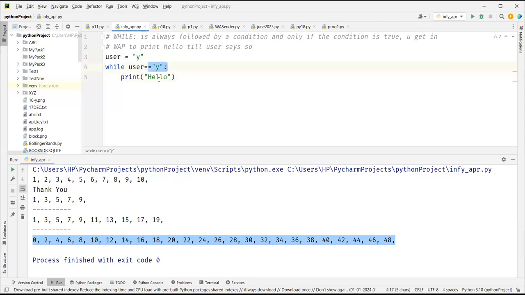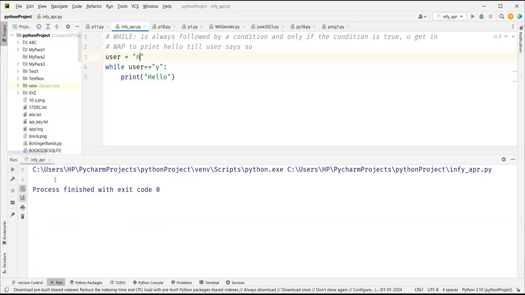If it is false, then let's say user says no. Now in this case, when you run it, nothing happened because user is n and here user equal to y, okay? And so the condition becomes false here, right? Now if I say y, what happens?